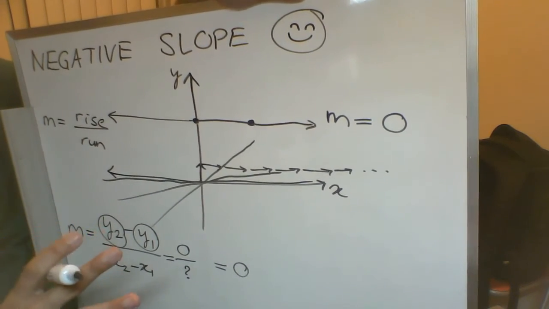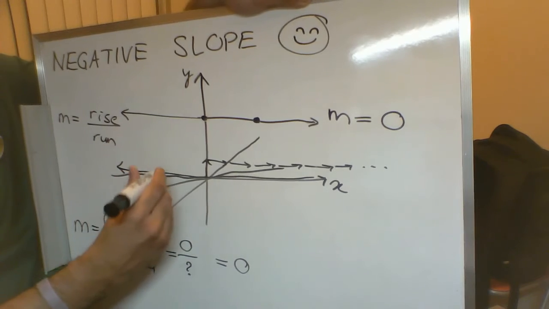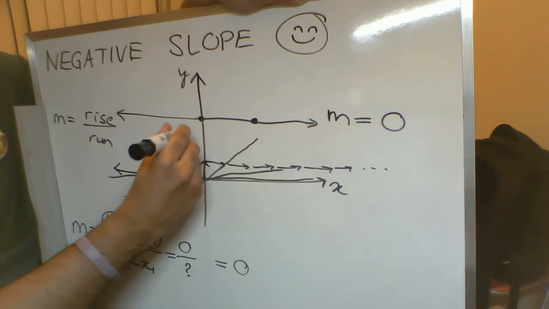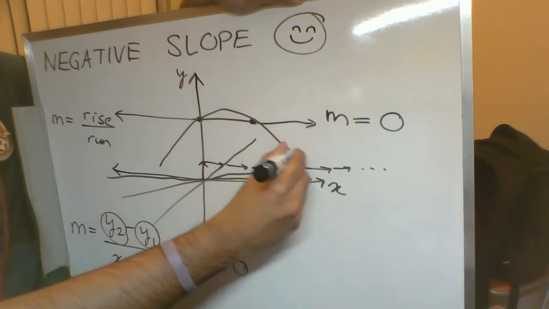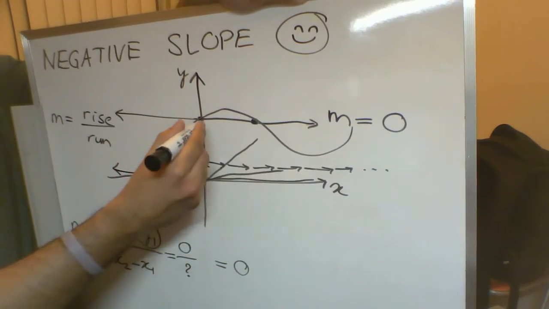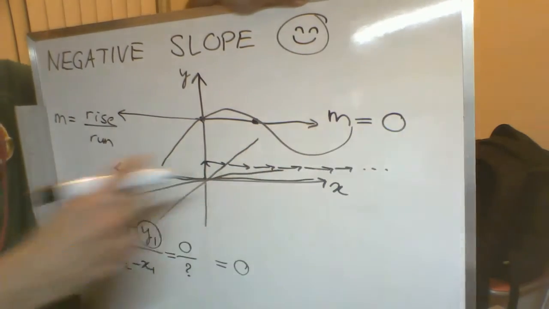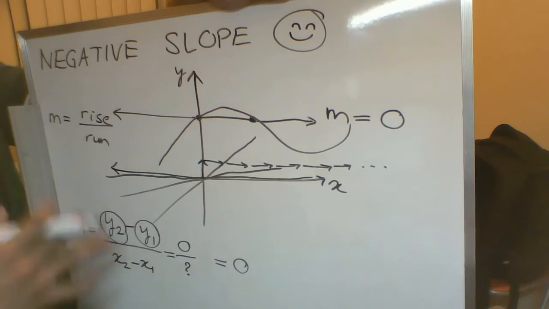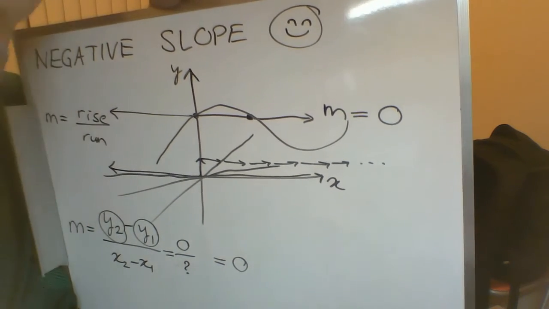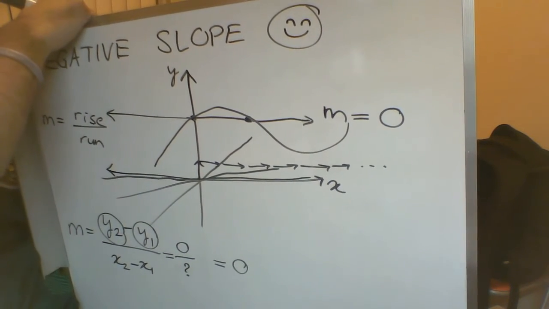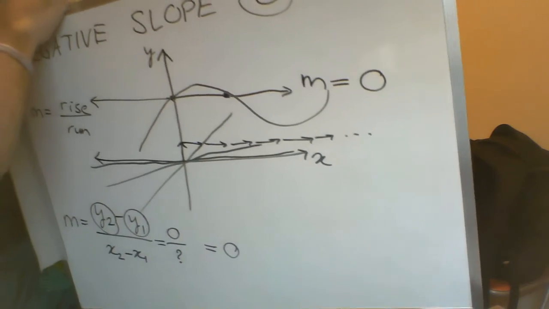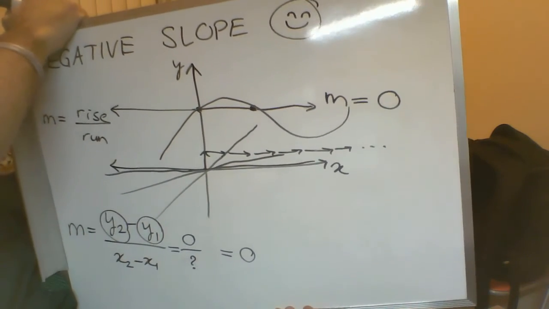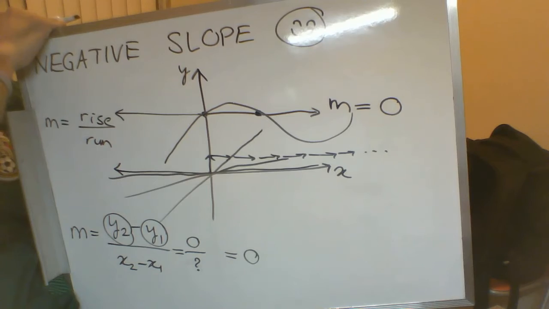Now, obviously, if we were working with a more complicated function, you could have a function that goes up and then comes back down and then goes up again. And so you would see that it has the same y-coordinate on a whole bunch of different points. So this idea doesn't work for functions like that. But if we're dealing with straight lines, if you can find 2 points that have the exact same y-coordinate, your slope is 0.